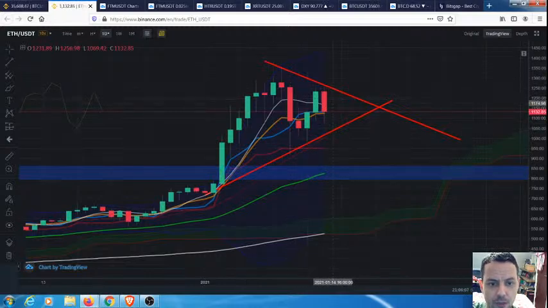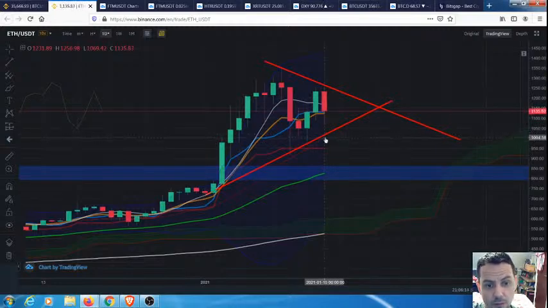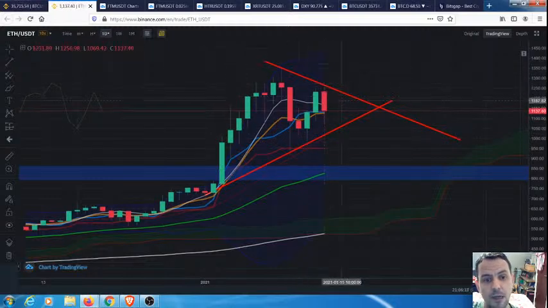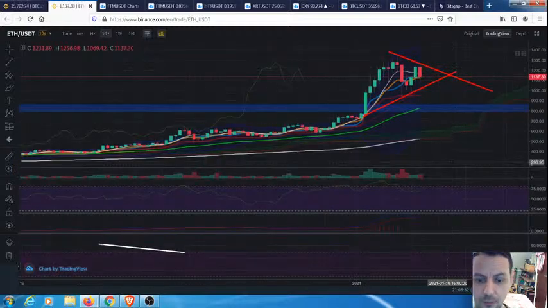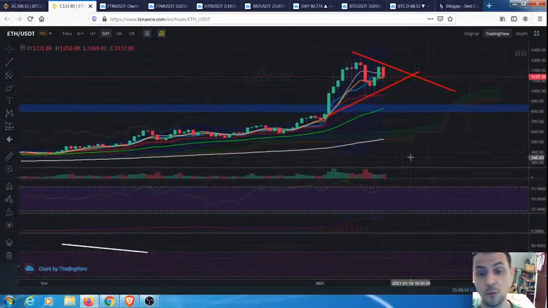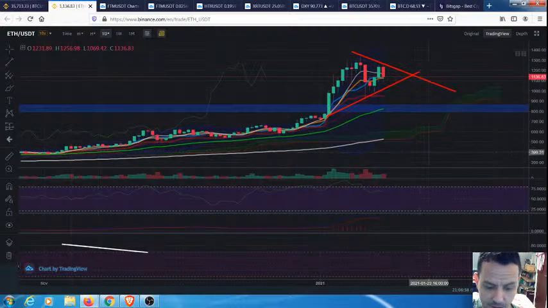As far as an entry point is concerned, you could be brave and try to catch it at the bottom of this support, which would more or less come at the bottom of the Bollinger Band if we ever get there. And if we break out of it, you could try going long on the breakout, because if we do break out of this one, I would imagine that the all-time high would be hit. You've heard my thoughts on this generally: it's going to be a pretty significant move when it does break out. So that's how I see Ethereum.